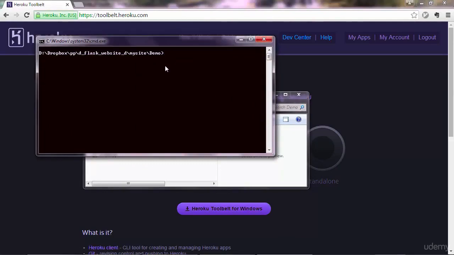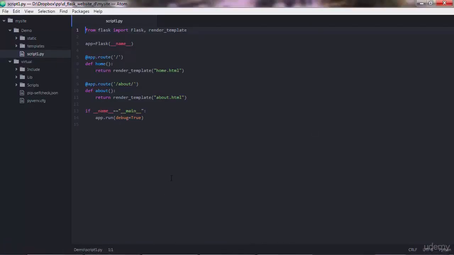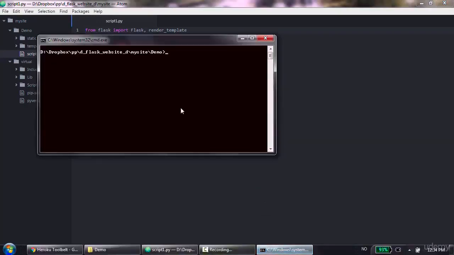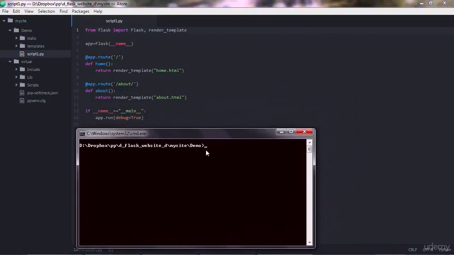So you can either do that with Terminal Plus inside Atom, but my Terminal Plus is not working at the moment, so I'm using the simple command line, which is the same thing. I mean, it's nice to have the terminal inside Atom here, but this is also the same thing. So I am in the demo folder, where my script1.py file is.